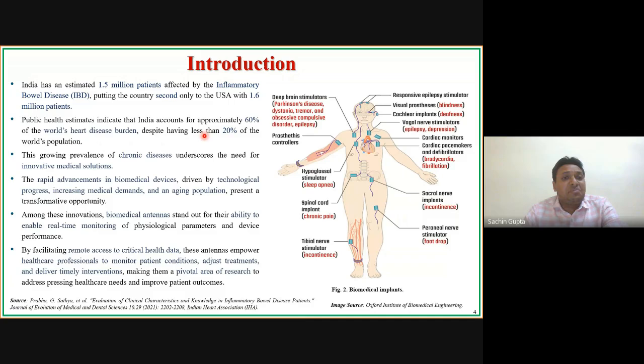Public health estimates indicate that India accounts for approximately 60% of the world's heart disease burden.